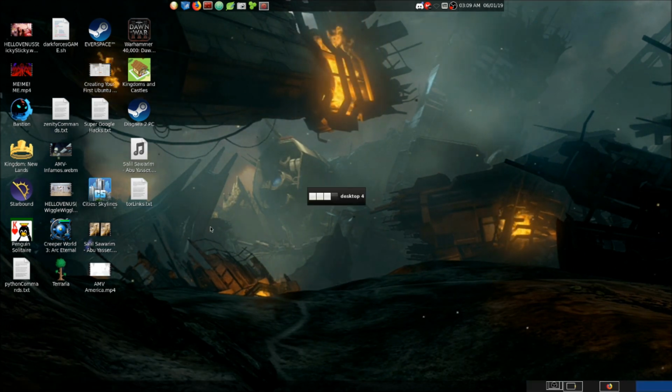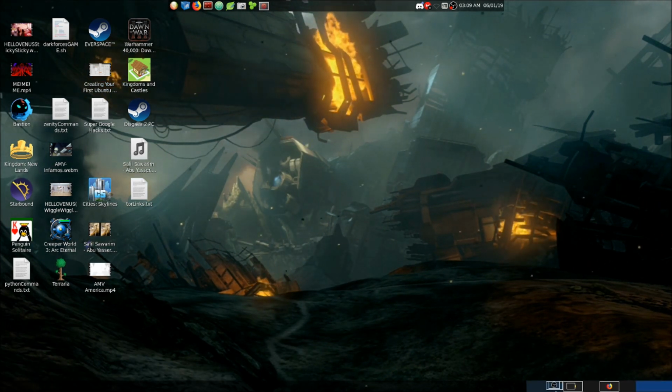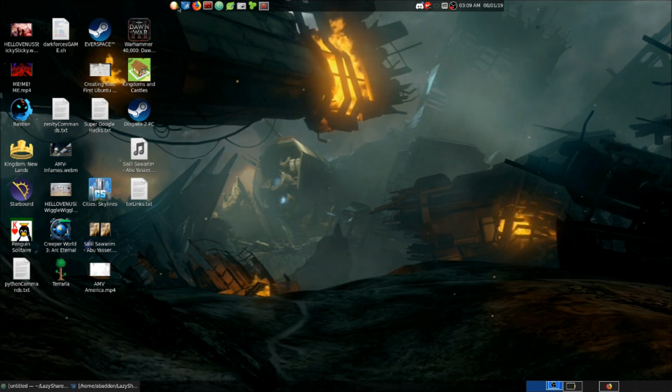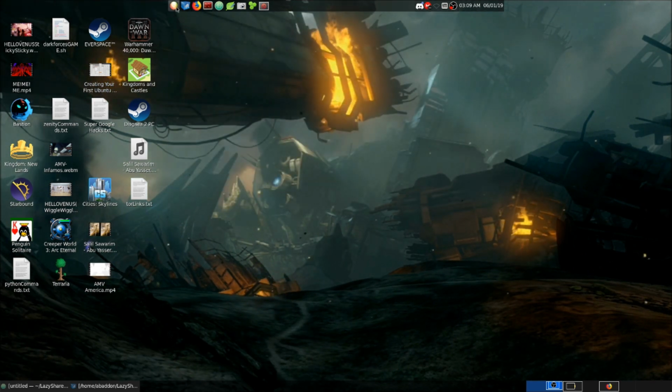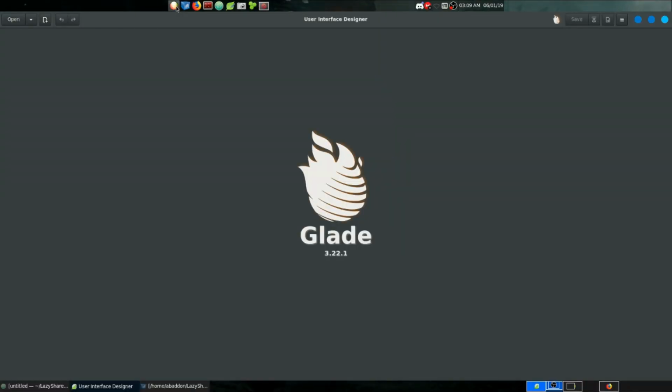So to do that, all we have to do is open up Glade. This is a wonderful program that you can install from the Linux application store. Using Glade, we can create the template or outline of the graphical side of our application, and import it and use it accordingly.